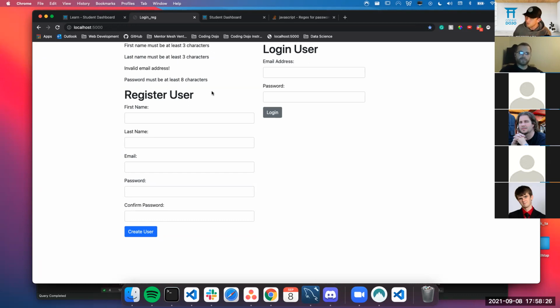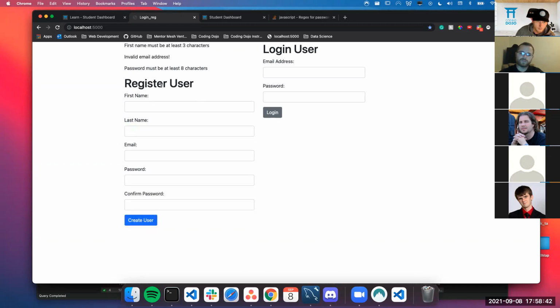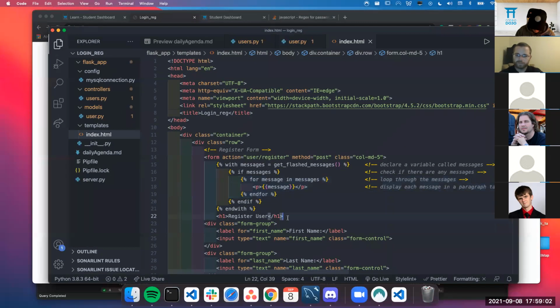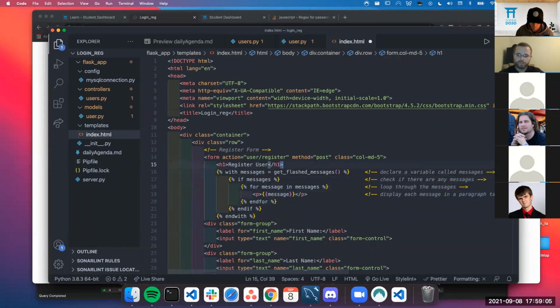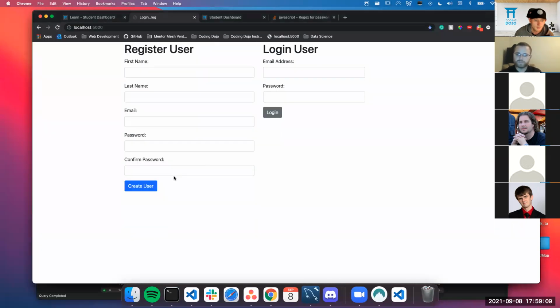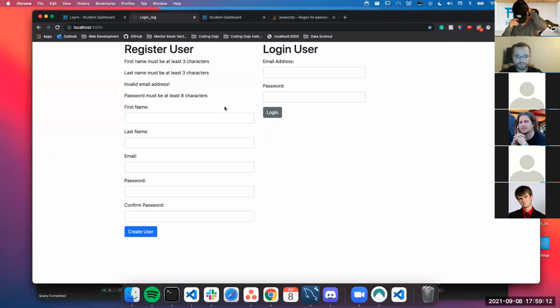So are you saying that list of errors is just going to keep getting longer, or is that going to refresh or clear? Nope, it is only alive for this one instance. So even if I were to try to create another user, this condition will be met because it's 3. If I do this, it just gets rid of them. It is only alive for one iteration, so it won't keep growing. If you kept making errors, would it keep growing? But I guess that wouldn't matter. I guess what you're saying is once you've successfully registered, then that goes away. Yeah. And I would probably put this, that would make more sense if I came up and did something like that. Yeah. Cool. So that's validations.